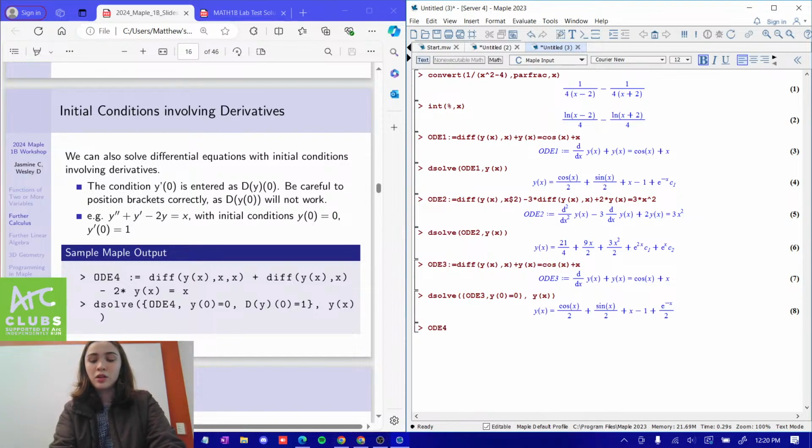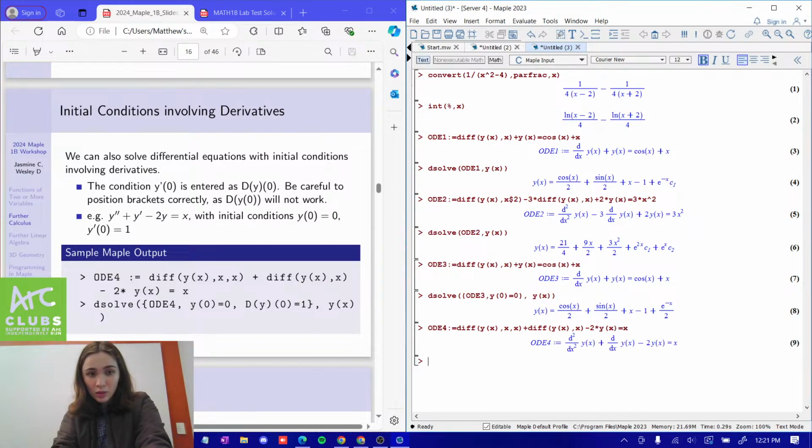So for the fourth one, just define it again. Plus 2 times y of x. Yep. And then dsolve, open brackets, curly brackets, ODE4, and then we just list the two conditions.